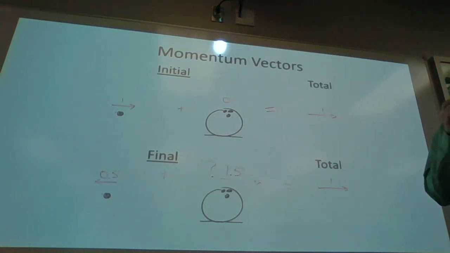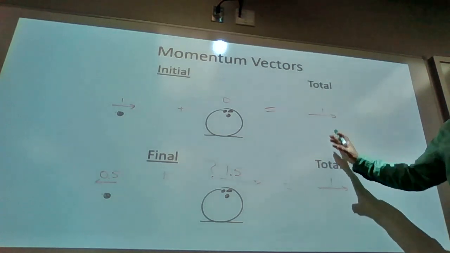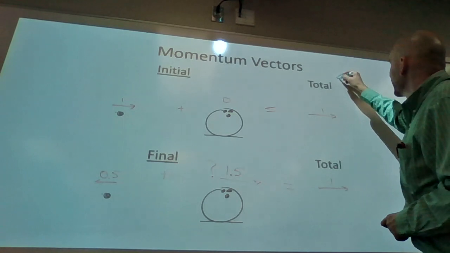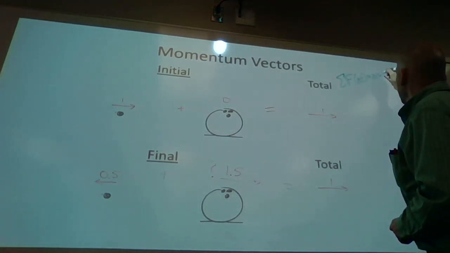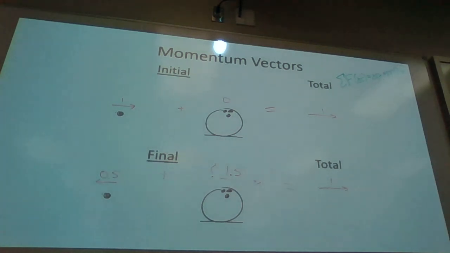Okay. Had a couple people ask, will this always be the case? It is if momentum is conserved. If momentum is not conserved, don't do this route. This works well for when momentum is conserved. If momentum is not conserved, that is when you pull this maneuver off here, which you've already done in the past. You find the change in momentum.